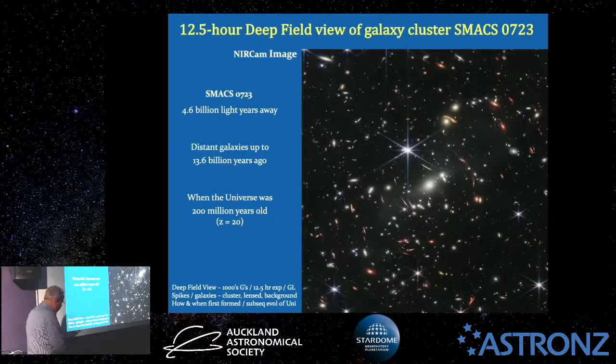So this is James Webb's deep field view. There's a cluster out there called SMACS 0723. That stands for the Southern Massive Cluster Survey. Some years ago they did a survey across the skies looking for massive clusters. They knew it was sitting out there. They chose a particular spot in the sky. How big? Pick up a grain of sand, hold it at arm's length into the sky, that tiny, tiny little grain of sand. That's the patch of sky they looked at for a 12.5-hour exposure, directly in that spot, knowing SMACS 0723 was sitting out there in that line of sight.